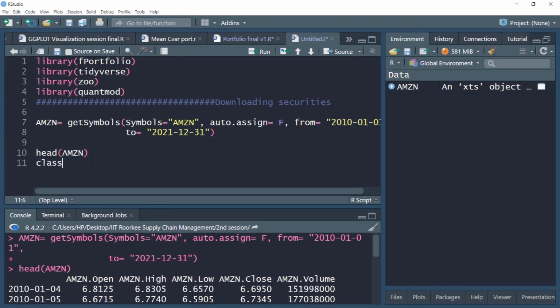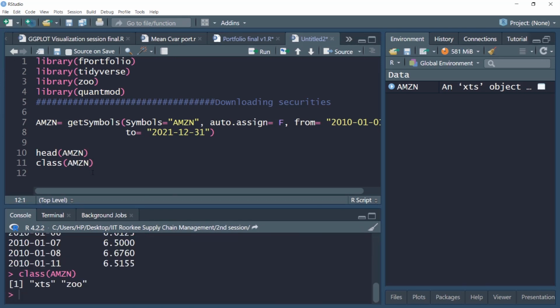Let us examine the class of this object. So this is an xts or zoo kind of object that is downloaded. Now please remember, in order to construct a portfolio, we need to download multiple objects. So for that, again, similar code is used. Let's call this multiple series object df, or data frame.